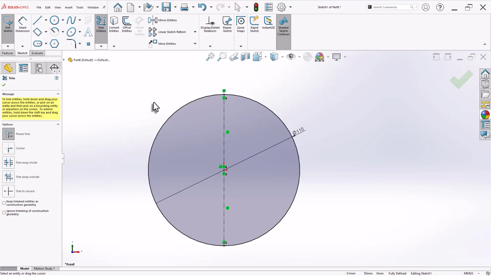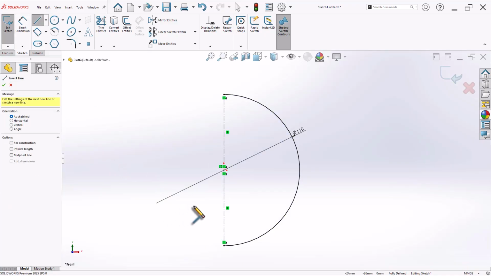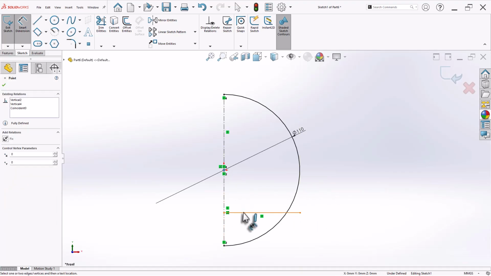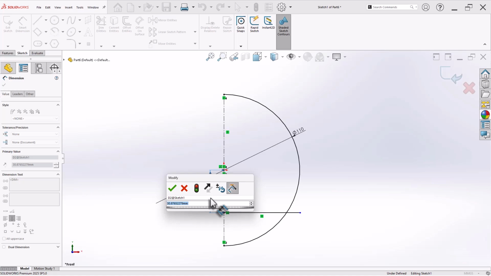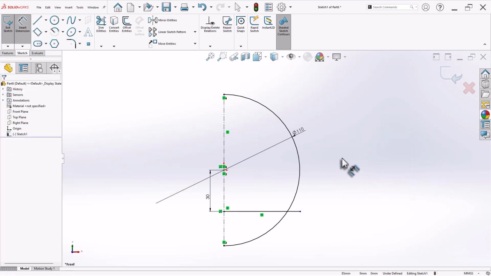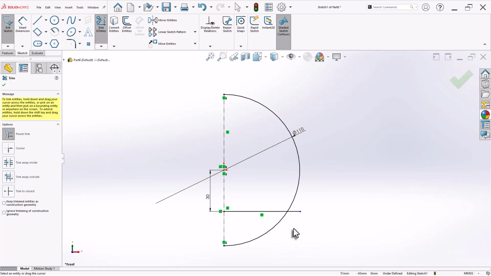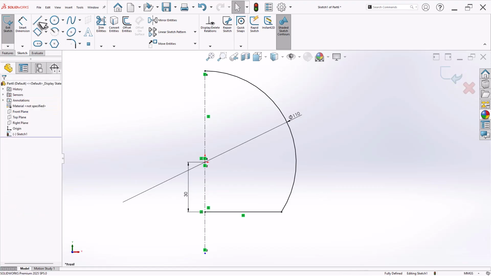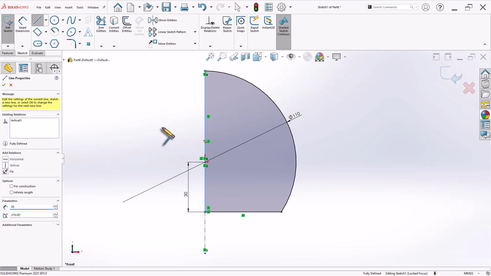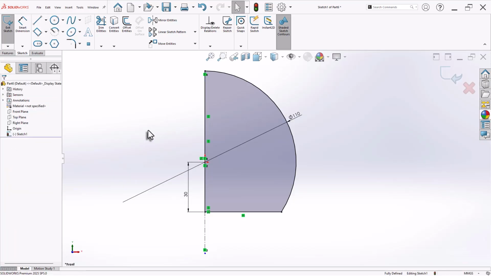Now let's remove the part. Now let's also draw a line which is located from origin at a distance of 30. So now let's remove this additional geometry. Let's close the region. And let's revolve the section.